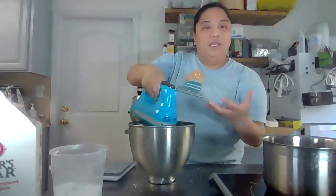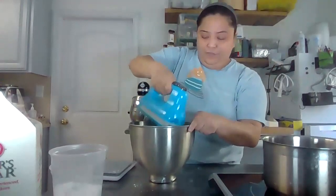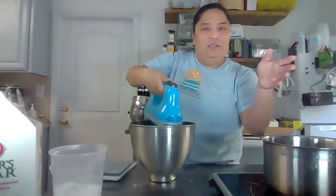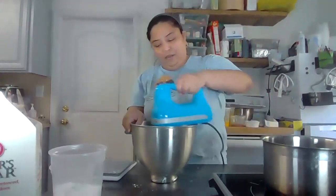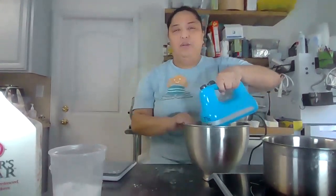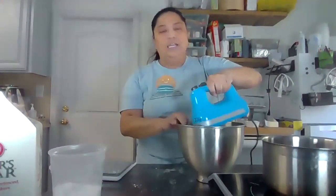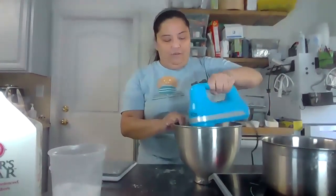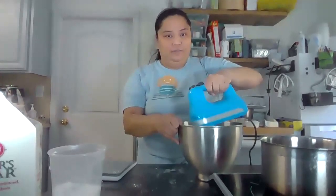When it gets all foamy, it's quick, actually. It's a quick process. It's just getting to that point where you have a really good meringue. This is why I like the hand mixer, even though it takes longer, just because I can feel it. I can limit, like, oh, you know what, I'm not getting a part of the eggs. Let me get it as much as I can, moving the mixer around.